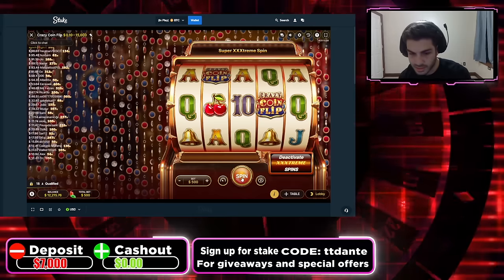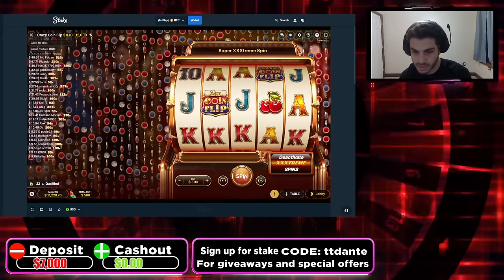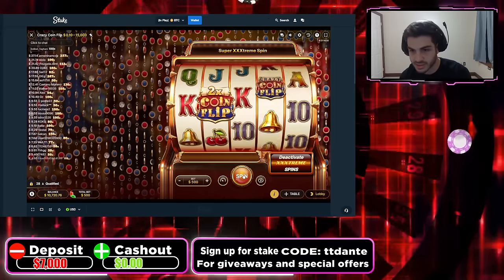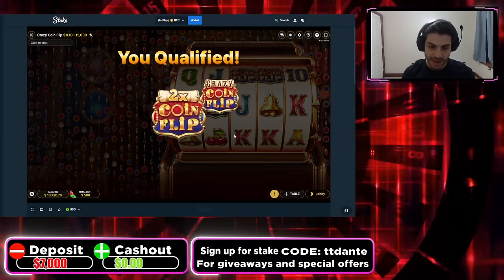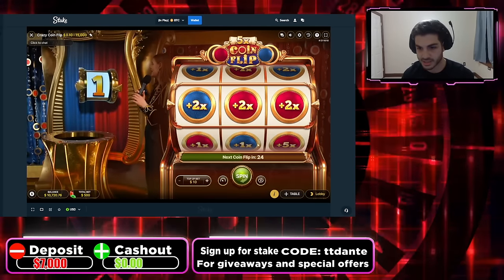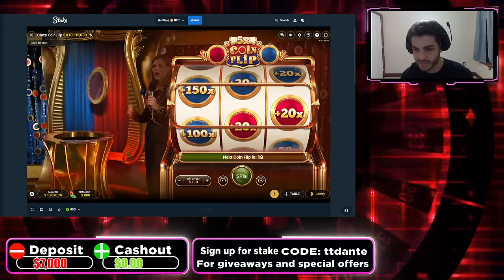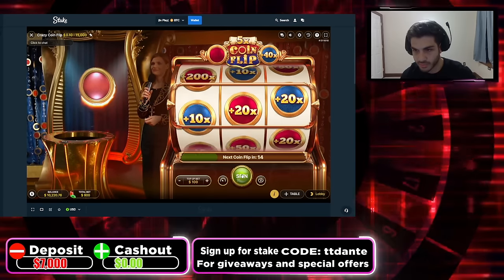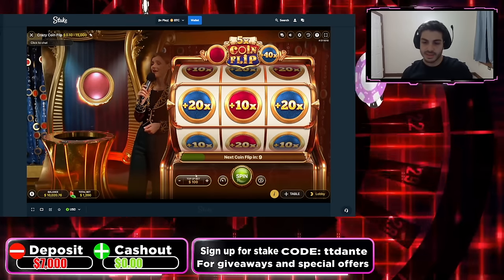A lot of misses, guys. 10! Come on. 10x! Please, 10x. Come on! Dang it. All right, that's just a 5x. We'll see what the multipliers can give us here. We're going to need to see a 500x on the flip. Maybe 7 of these. 1, 2, 3, 4, 5, 6, 7. Yeah, I'm not feeling it.